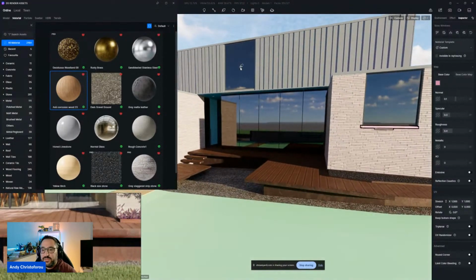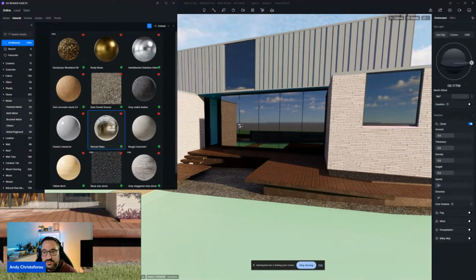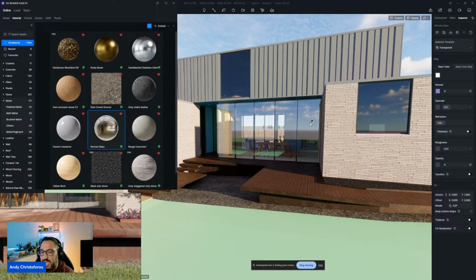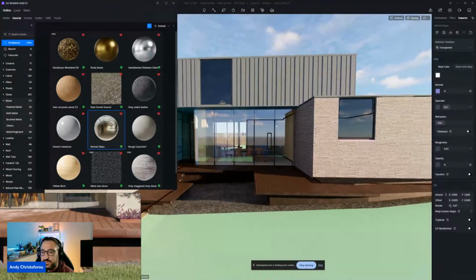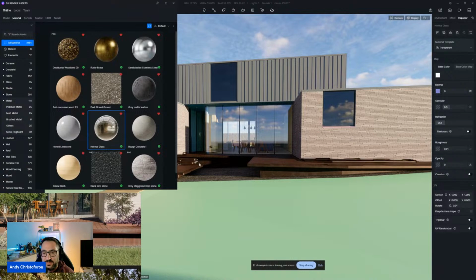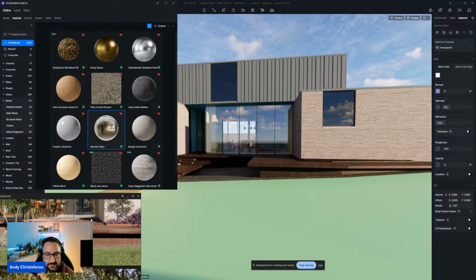So anyways, now we've got glass. So glass, I always start with normal glass and I pop that in, and I always customize this after I get all my assets in, just because it's best for me to compare it to the real life photo, because you don't want to calibrate it without everything in there, and then it just doesn't look right. So I'll get back to that.